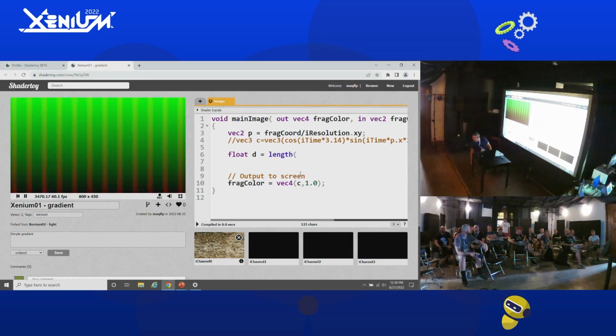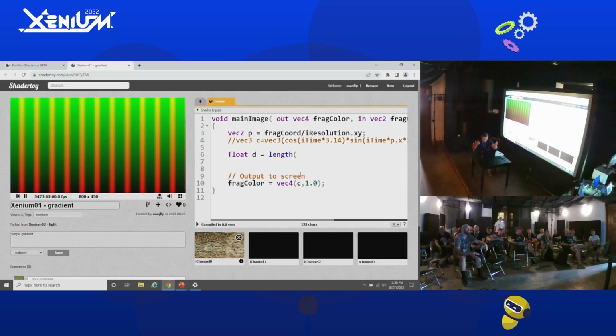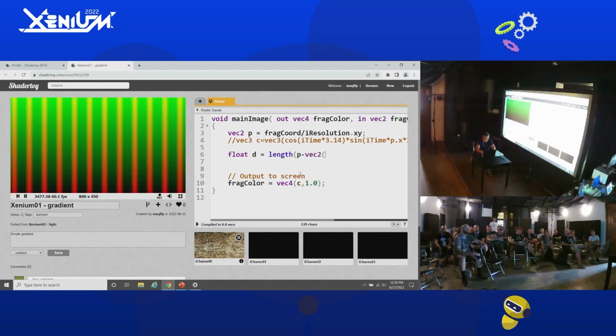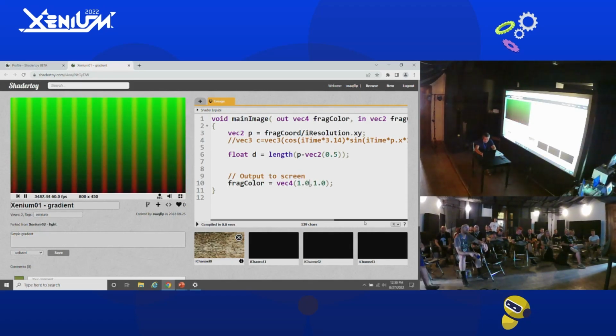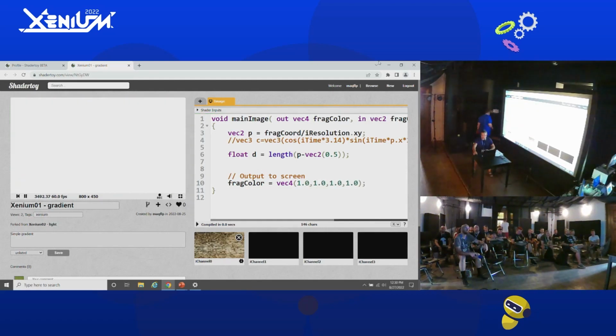Length means the length of a vector, and now our vector will be p minus vector of two dimensions, 0.5. Okay, now we have a d. Now, this doesn't mean anything yet, but this d number will go from 0 in the middle to, I don't know, 1 on this edge and something more than 1 in the corner.